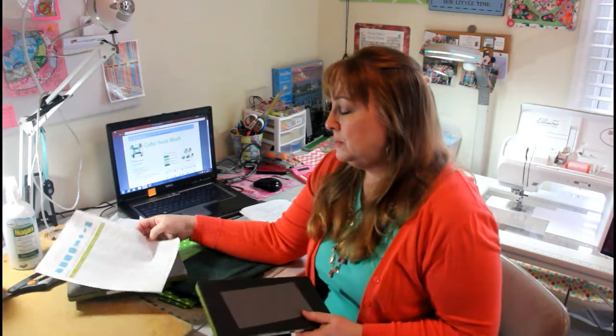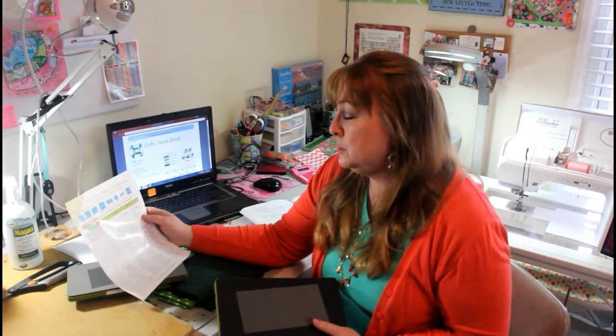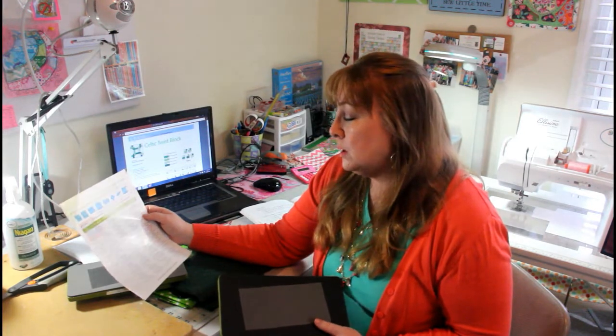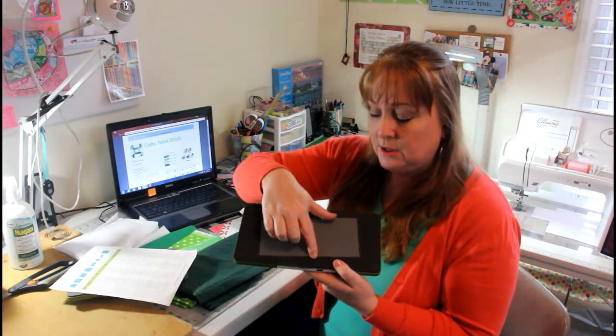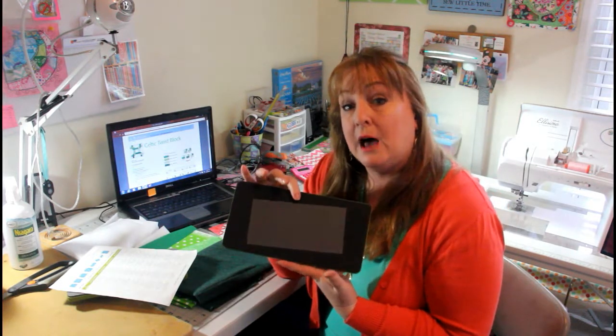Alright, you also need a square that's a little larger. This is the 3.5-inch square. So if you have the 12-inch cube, you can use die number 2, shape number 2, or if you do not, which I do not, I have die number 55006, and you can see there are 2 squares here, both measuring 3.5.